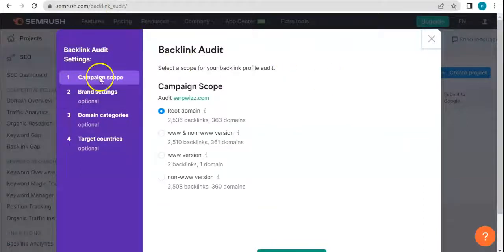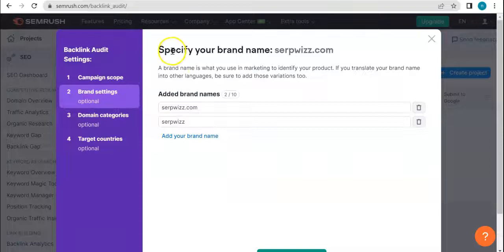So this is where we got cut off earlier, and here you see it asks you to select a campaign scope. So is it a root domain, and so on and so forth. And then brand settings, specify your brand name, serpwizz.com.